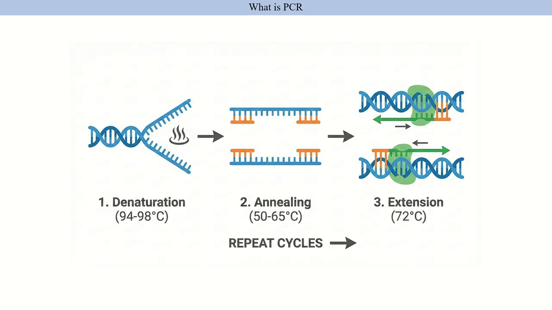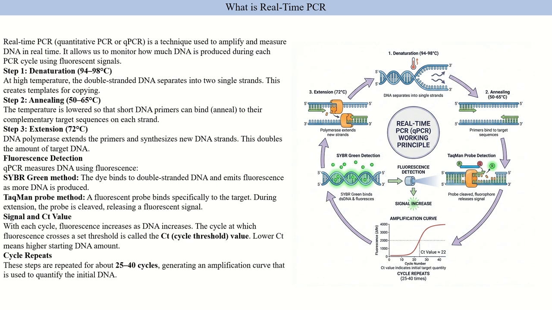Now that we understand standard PCR amplification, let's see what makes real-time PCR different and more informative. Real-time PCR builds on conventional PCR but adds a real-time fluorescence measurement. Instead of checking the product at the end on the gel, we monitor amplification during every cycle using a fluorescent agent. This allows us to estimate how much starting template was present. It is especially useful when working with cDNA to measure gene expression level. To see how fluorescence reflects amplification, we should briefly revisit the three PCR temperature setup.